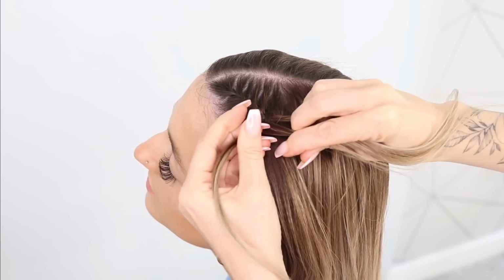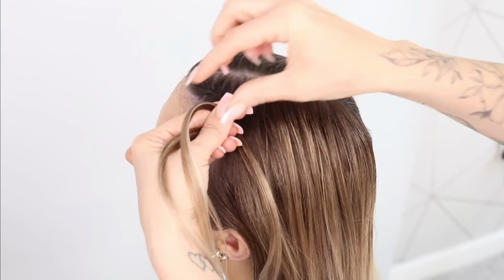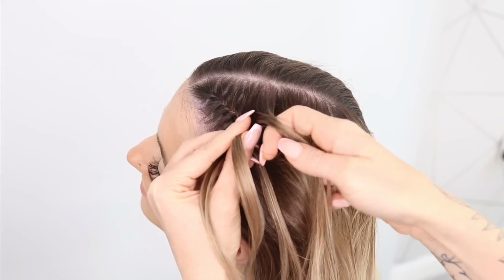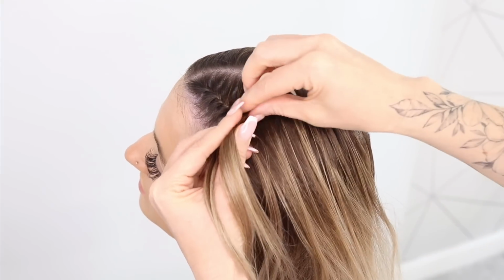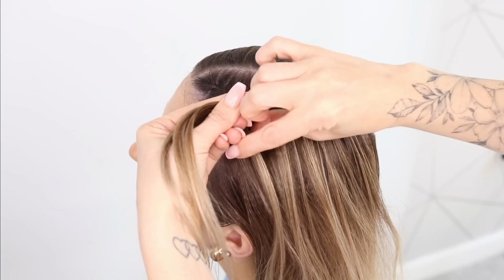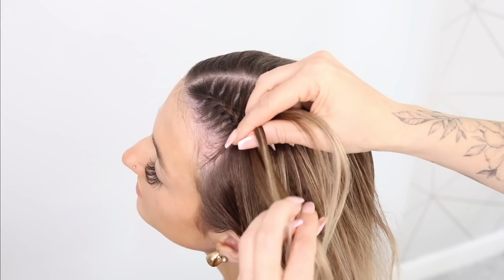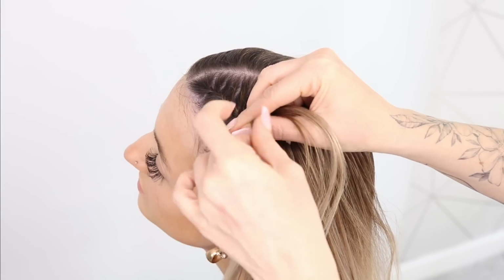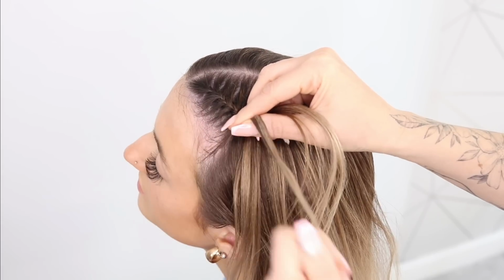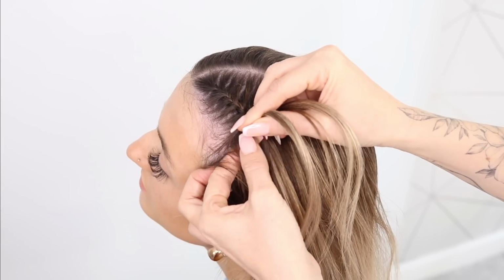Grabbing that strand underneath, you're making sure that all your sections, I call them clean, because if you've got little tiny hairs that get caught up as you braid, that's when it really starts to hurt the person that you're braiding. So you just want to make sure that all your sections stay clean. And again, that's where the wax will help, because you can see that I'm just running my fingers. I've got a little bit of wax still on my fingers, and it's keeping these sections all nice and together.